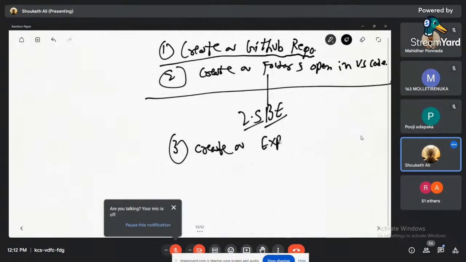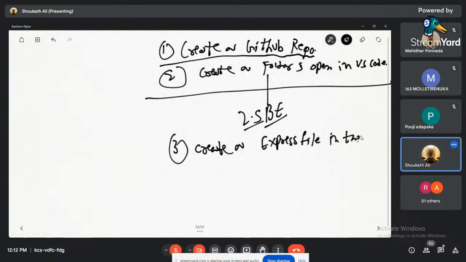Now we'll do step 3, which is create an express file. Okay. Express file in the, oh sorry, name it front end, not back end. Your front end files, you don't need terminal, right? So create a front end file and create the express file in the actual folder. Okay. I don't want you to create it in this folder, not this. Okay, not this. In this folder, create folder. Okay. Create an express file and make sure to install express also. Okay. How do you install express? What is the command? I won't tell you. You guys figure out. Okay.